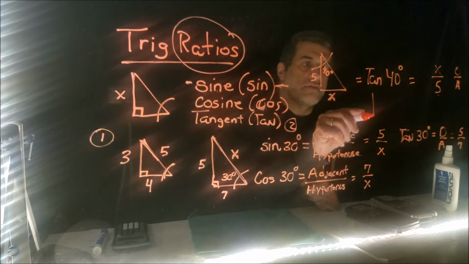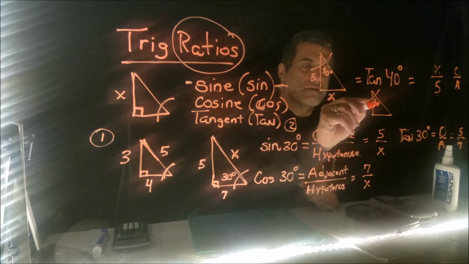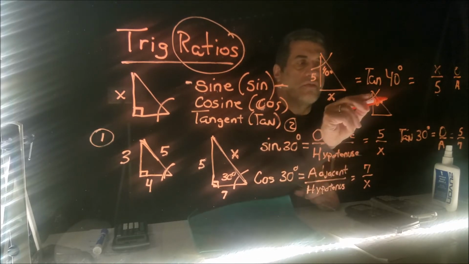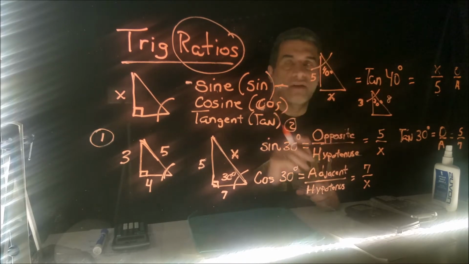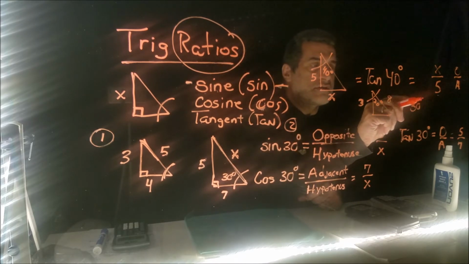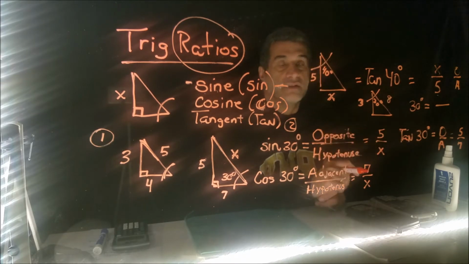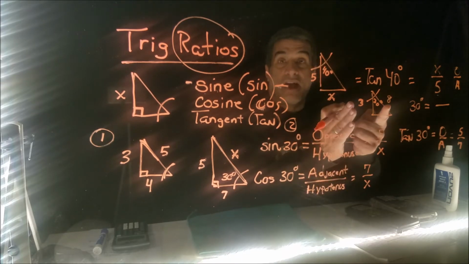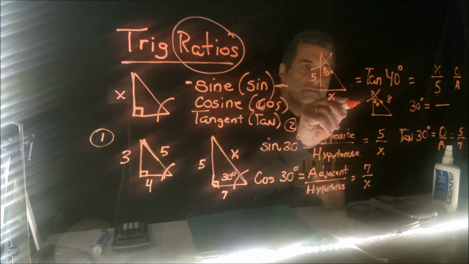What if I gave you this? What if you had, let's make it 30 degrees. Doesn't matter what degree. And over here you had an 8, and over here you had, let's say, a 3. Doesn't matter. So we have 30 degrees equals, what are we trying to find? Nothing, because we already have it, right? But let's say we didn't know what that was. Let's put an X.